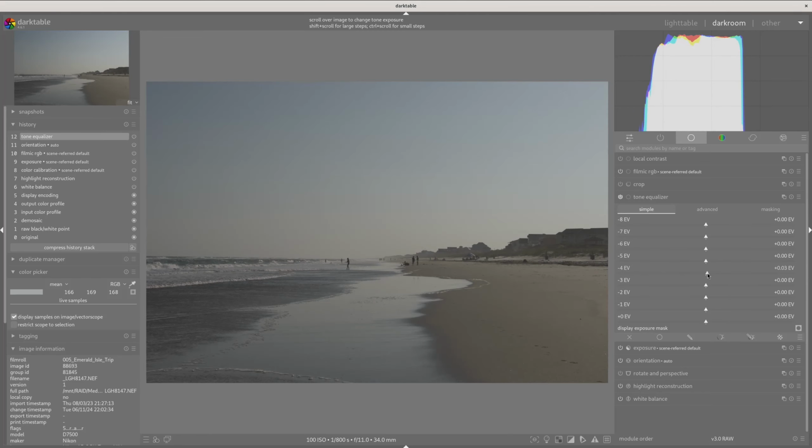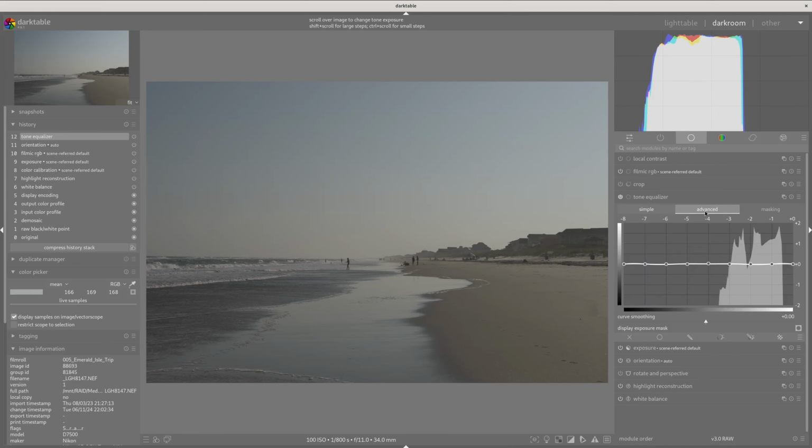This is all well and good, but you first need to make some adjustments in the masking before you can use this or the advanced. The advanced is the same sort of stuff. You've got -8 to +0, so just like a usual histogram, you have shadows on the far left and highlights on your far right. You have a histogram, which kind of roughly matches up with the big old histogram up here.